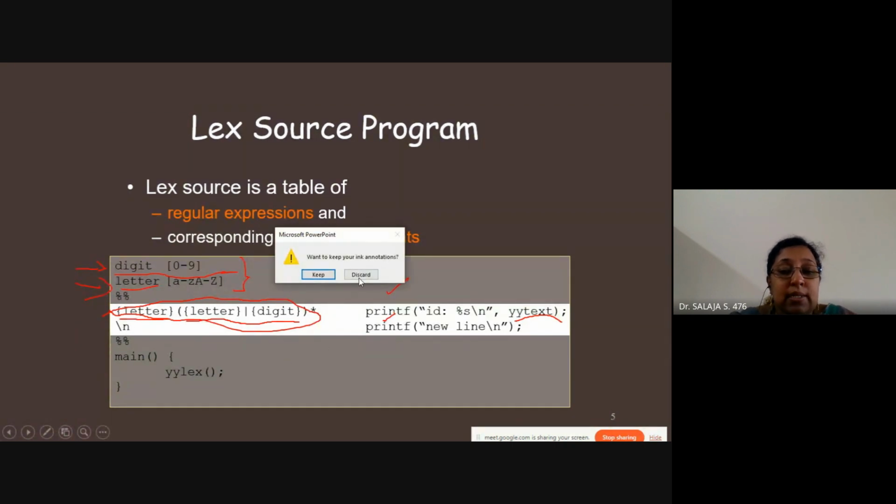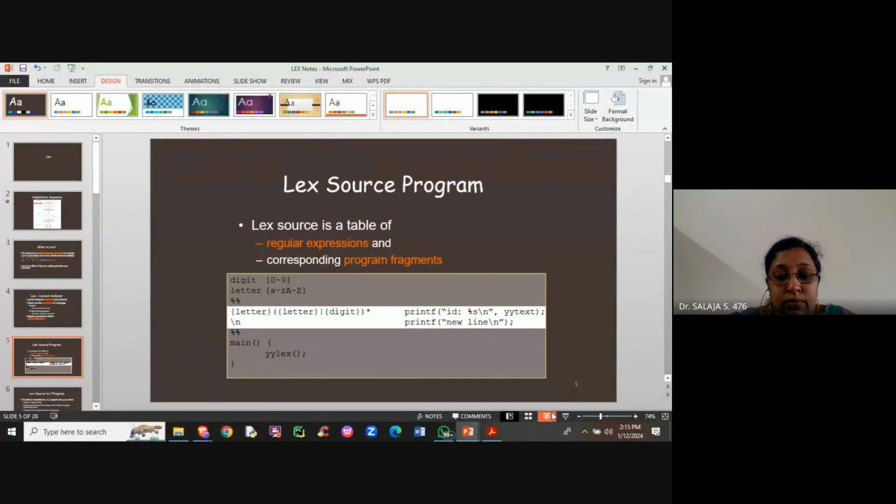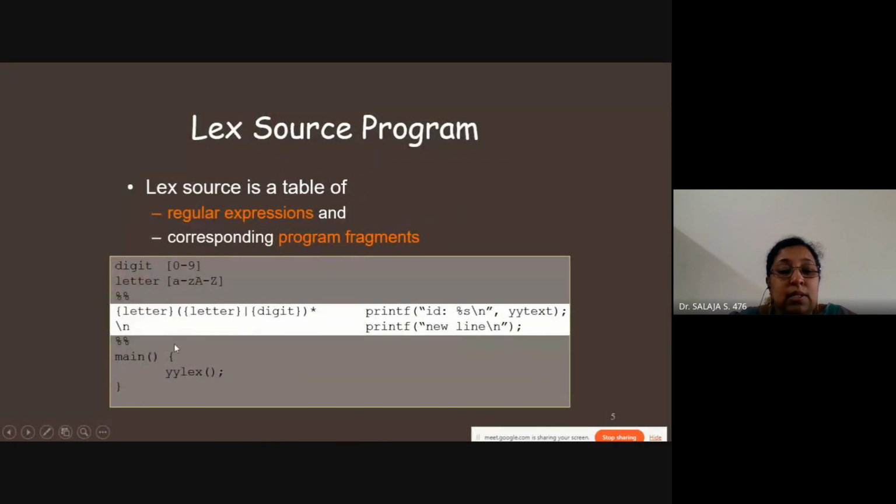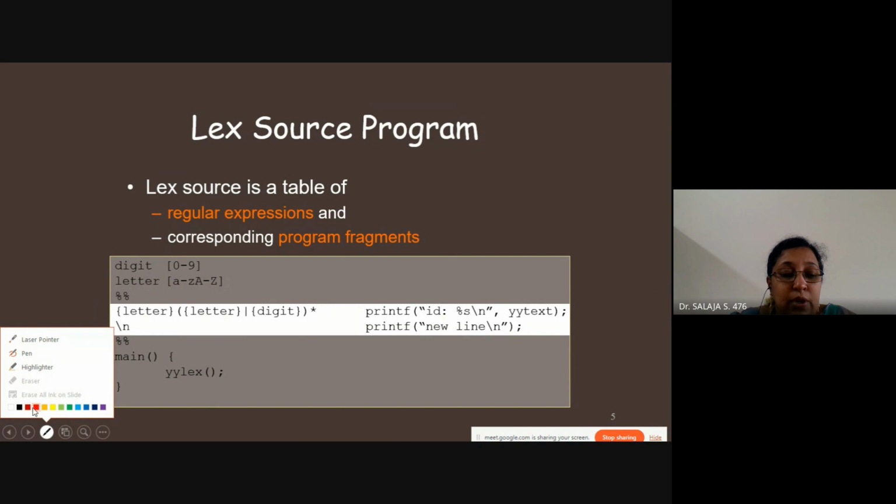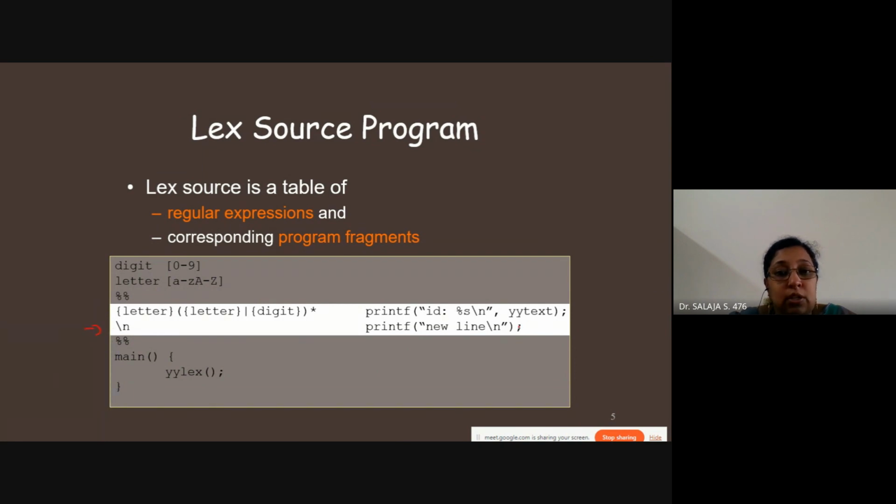Now, if you have a new line operator as such, you print the new line. Then you have yylex, a predefined function. This function helps you to start the lexical analysis.